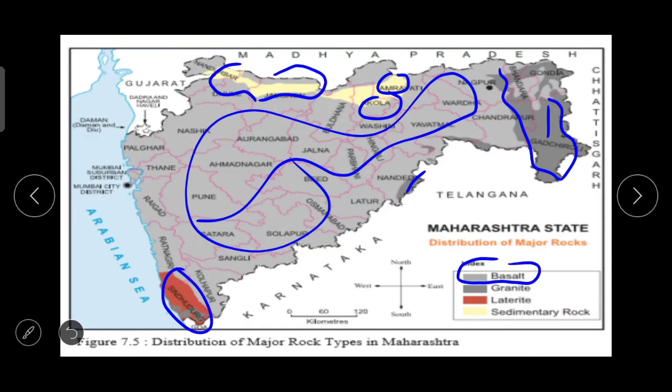क्योंकि जो मेन दिख रहा है हमें हर जगह पर बेसॉल्ट, वो थिक और एक्सटेंसिव लेयर उसकी होने की वजह से हमारे पास ज़्यादा से ज़्यादा पार्ट ऑफ महाराष्ट्र में does not have large reserves of minerals. But where do we find this? In South Konkan and in eastern Maharashtra.